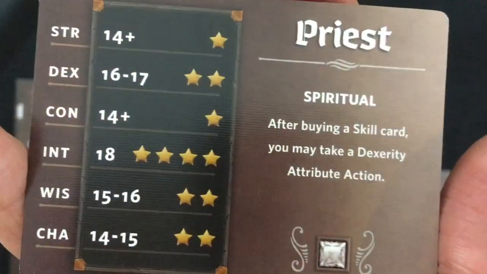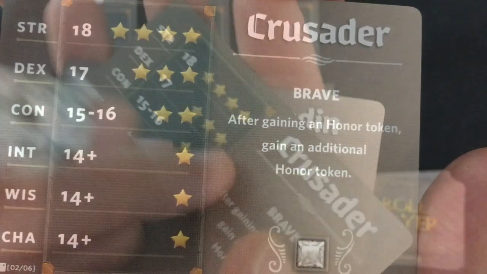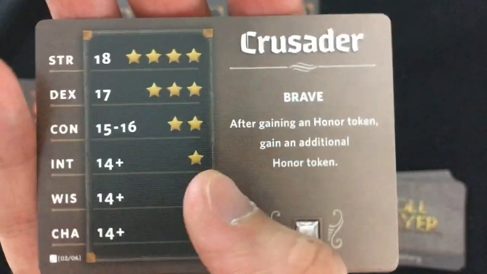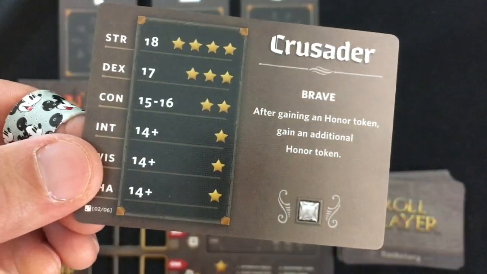That's pretty cool. The priest, after buying a skill card, I may take a dexterity attribute action that lets me switch dice. And a crusader, after gaining an honor token, gain an additional honor token. That's based on the combat that's new with the expansion. So let's go for that since it is kind of expansion focused.